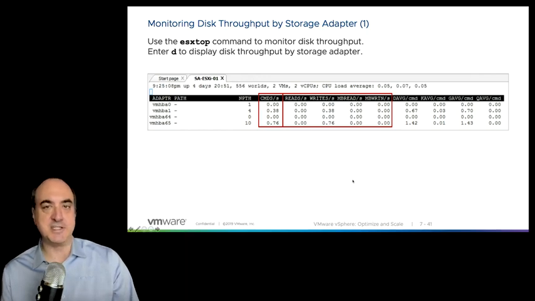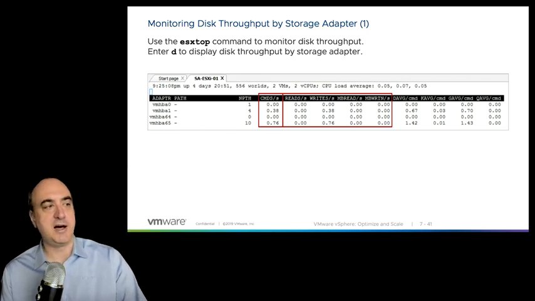From the 3 different perspectives inside ESXtop, we have the adapter view, the device view, and the VM view, right? Now, how do you remember all the different keystrokes? Well, the letter D is the keystroke that'll take you to the adapter view, right? Hit the letter D and you're going to see adapters down on the left-hand side. So you're looking at it from the perspective of the adapter, and you will be able to see all kinds of metrics such as the IOPS, right? Commands is what it's actually showing, but it's really IO operations per second, breaking it down between reads and writes for each of the different adapters. It also shows you the throughput, the megabyte reads and megabyte writes, telling you from a data rate perspective.